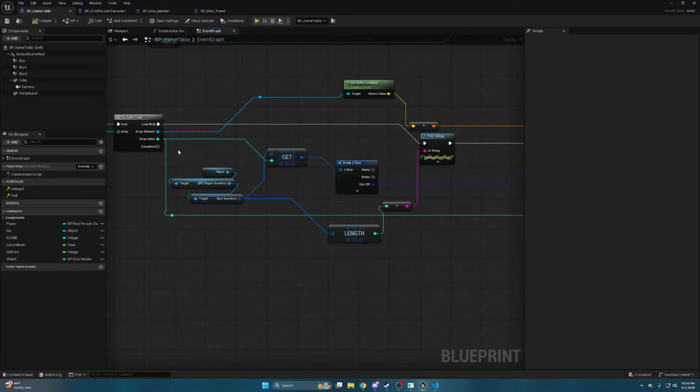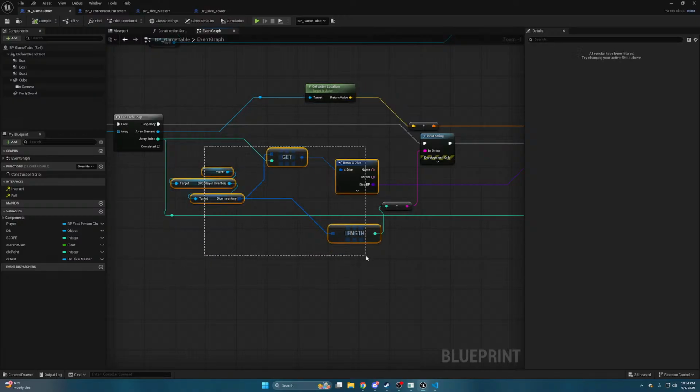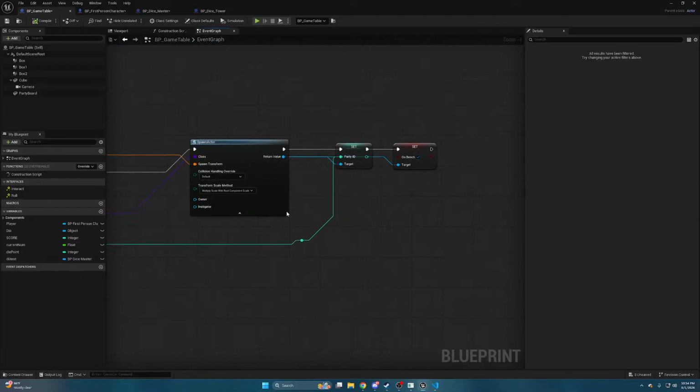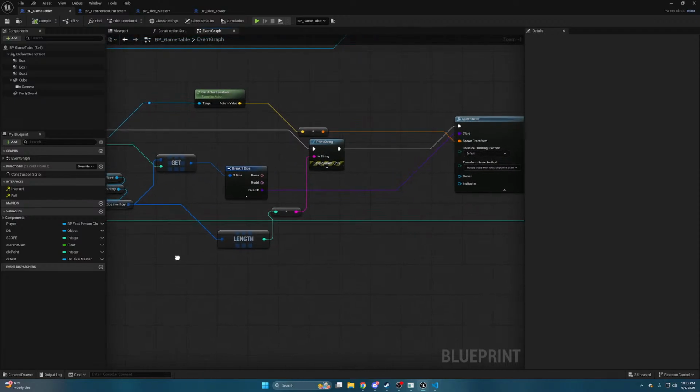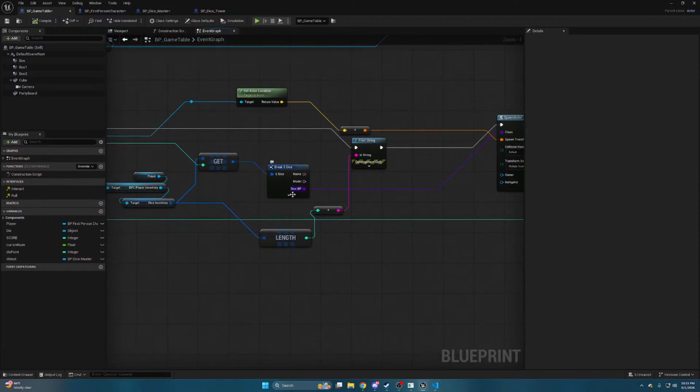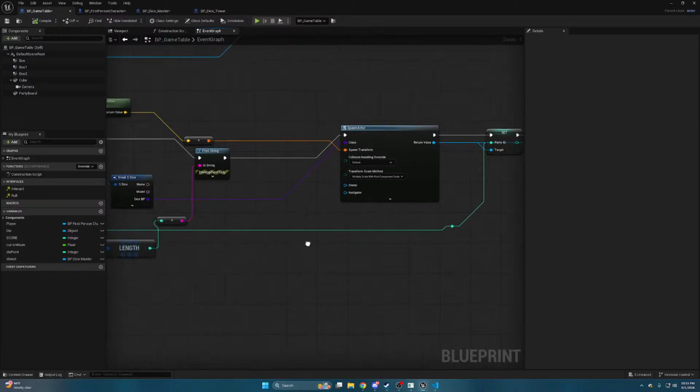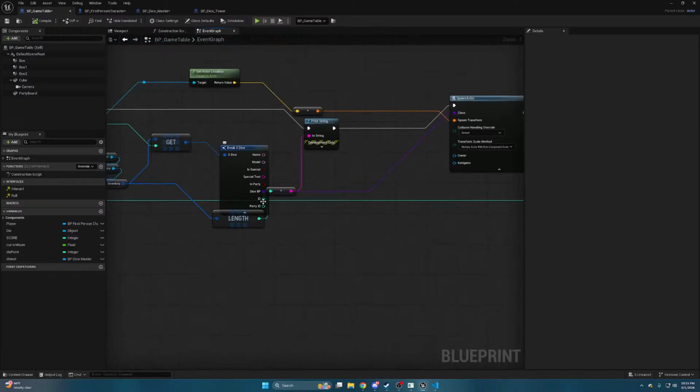Basically, I am getting the item from the inventory and I'm spawning it, but I'm never setting the party ID in the inventory, which I don't even know if I have. I should do that. Yes. So what I'm going to do is I'm going to get dice inventory. I'm going to get this. Yep.